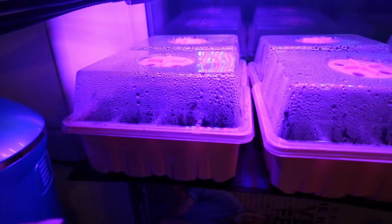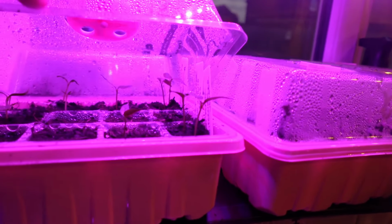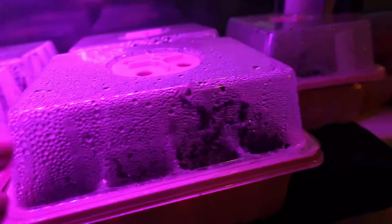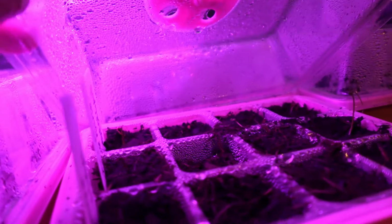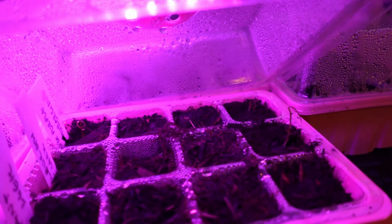Insert clip here. Oh yeah, I can show you the seeds. You can see they're doing pretty well. These are the chilies and peppers. They're a little bit leggy, but they're not too bad. I think they'll survive. So they're all right. Those were the aubergines at the back. They've not done very well. I don't know what's happened. I'll replant them. And that's a leek, maybe.